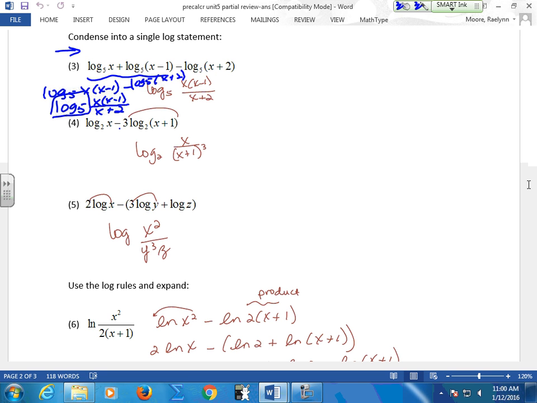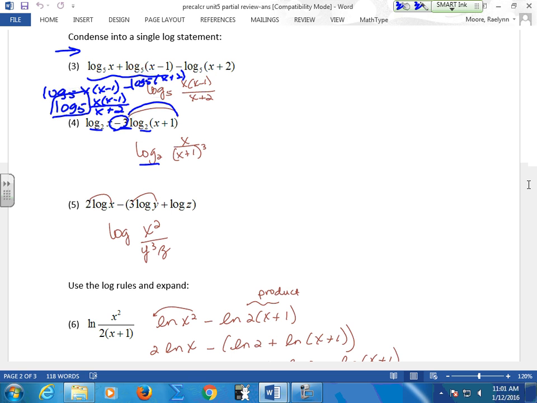Remember, before you do this, anything in front of a log word, you got to get rid of. It's got to say log, log, log, log, log, before you can do anything. This guy came from its power. So move that up first. You will always have the same base in your log statement, because otherwise it won't work. You can't combine 2 different type bases in a problem. So we're going to pull up your exponent. We said, oh, when we were subtracting, we were dividing our bases. So we're going to turn this into a divide. So you can only have 1 log word 1 time. You're condensing.